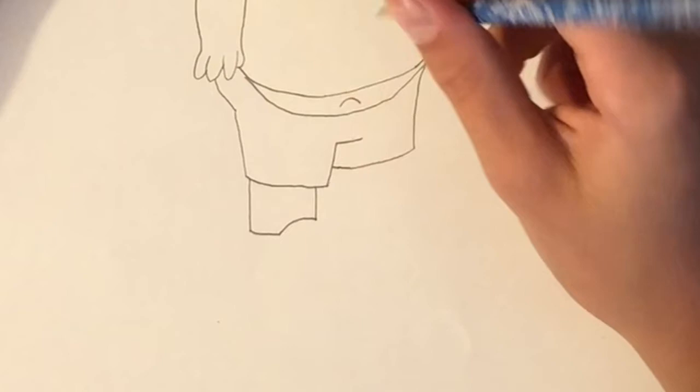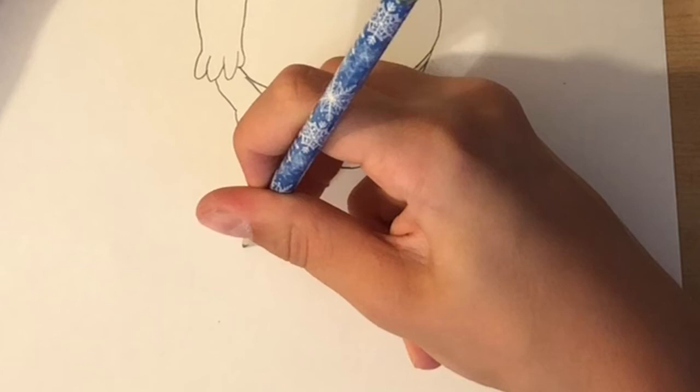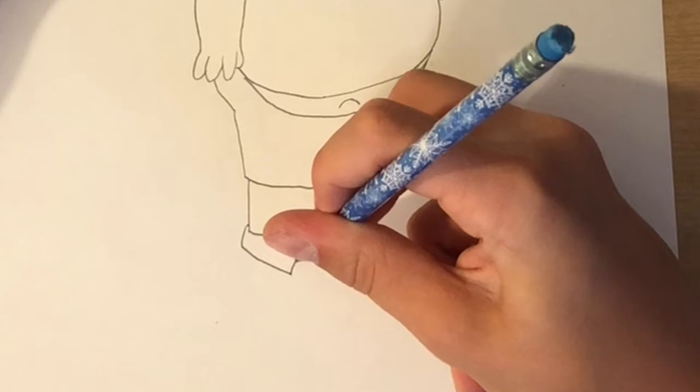Now let's finish the shoe. We've got his leg, so let's do his shoe. You're gonna start right here, put a little dot right there, and go down and curve to here. From here, you're kinda gonna have to curve like that. And connect that part to it.